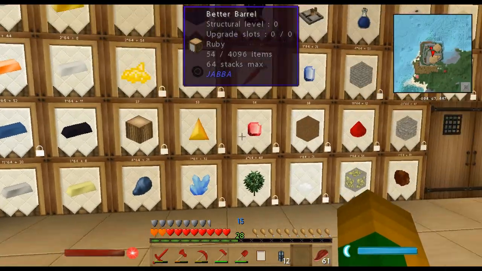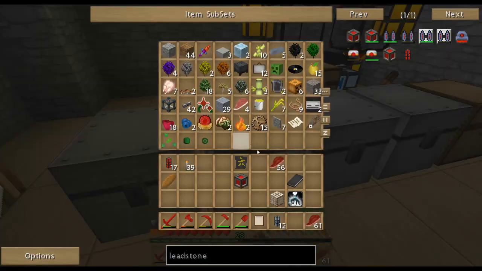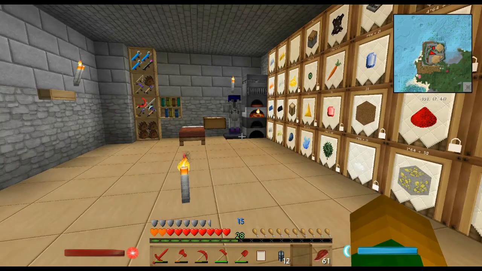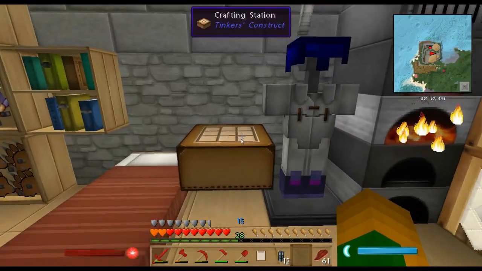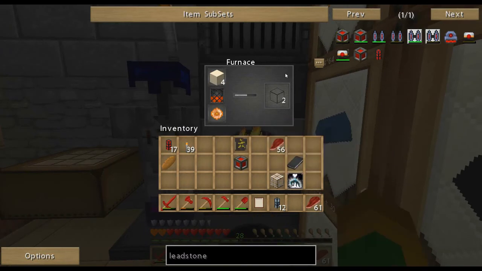We also need two diamonds. Where are the diamonds? Diamonds. Here we go. And there. So that's going to cook up.